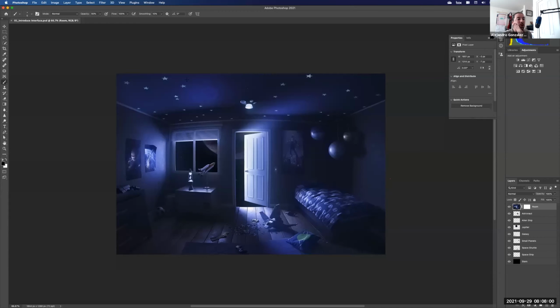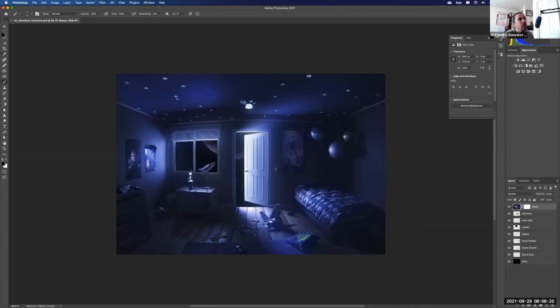So this is Photoshop, and this is what we call the Photoshop workspace, the entire window that has our image, our tools, our panels, and our settings. The first area I'd like to draw your attention to is on the left-hand side. It's called the toolbar.